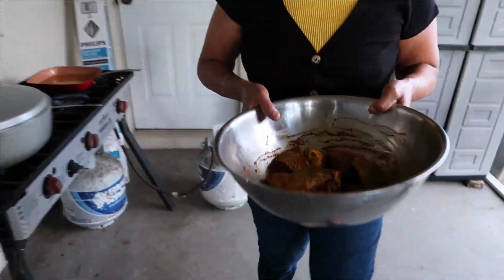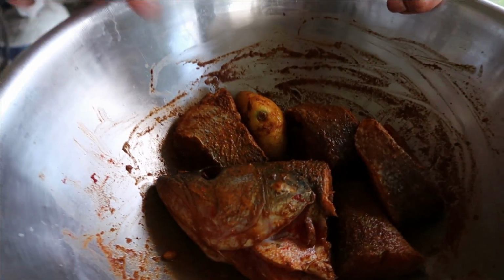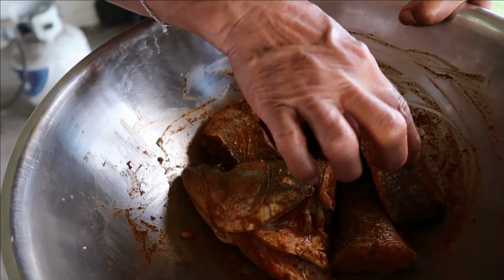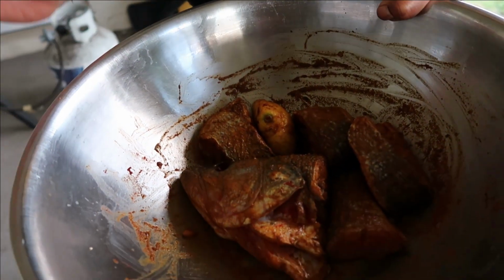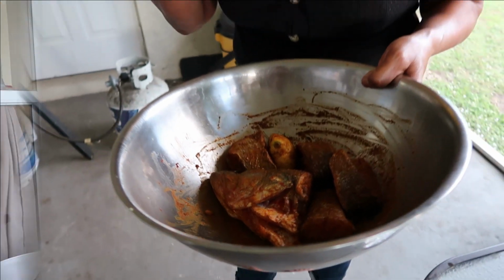We're gonna fry this. This is bass. Bass fish is a small one. It cut into 1, 2, 3, 5 pieces. So we're gonna fry this. I love to eat bass fried fish. It tastes so good. So that's what I'm gonna do next.